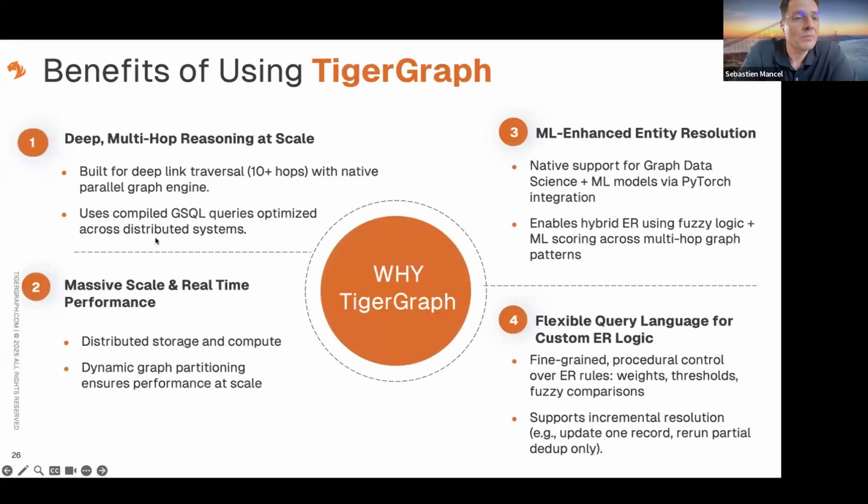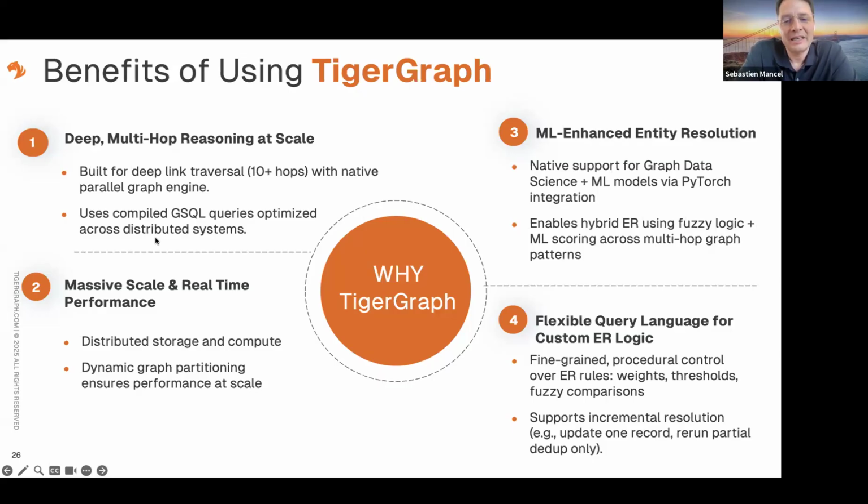All right, so now what are the benefits of using TigerGraph? Well, entity resolution is about connecting the dots across fragmented and sometimes messy data. So with TigerGraph, you can do deep multi-hop reasoning. It follows the chain of connections across multiple attributes like phone, address, device to uncover hidden links between records. And TigerGraph is really built for scale and speed. This is one of our key differentiators. So deduplication and matching can run across millions of records in real time, whether it's during onboarding or fraud checks.